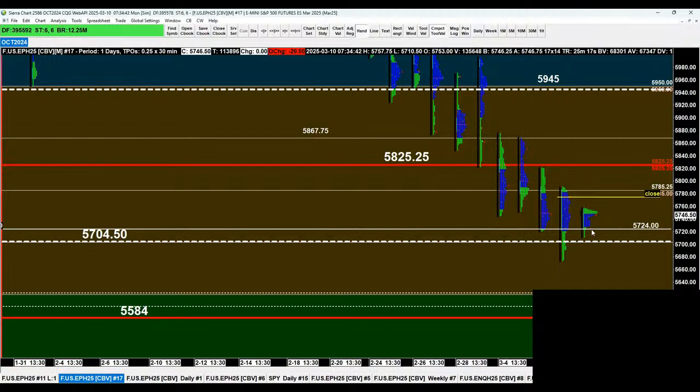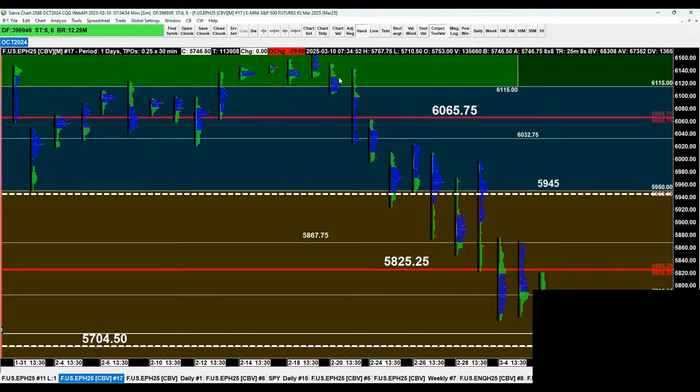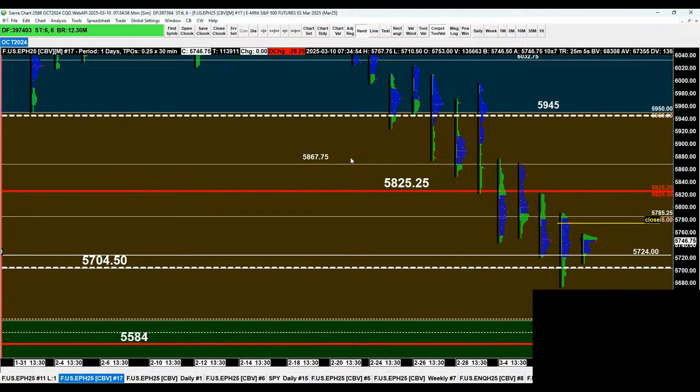Okay. And we are in this kind of ugly brown colored zone from 59.50 to 56.20. And this is the doubling of this zone here from 59.50 to 61.15. Folks in the room are familiar with this, right?